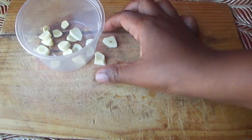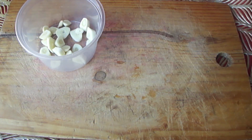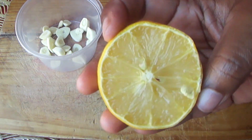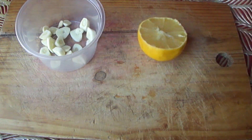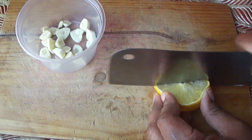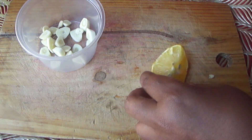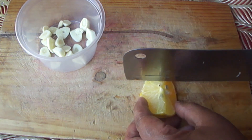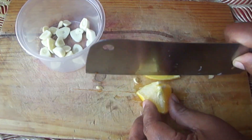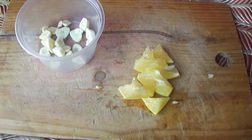After cutting up your garlic cloves, just place them in a container. Now you're going to use your lemon — I'm using half a lemon here. I'm going to cut it in half, so a quarter of it I'm going to cut up into slices and pour into our mixture right here. We are going to infuse that with the peel as well, and put that lemon in the bowl.